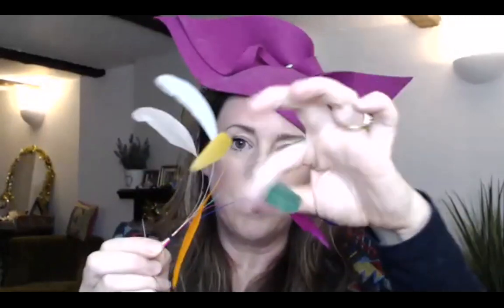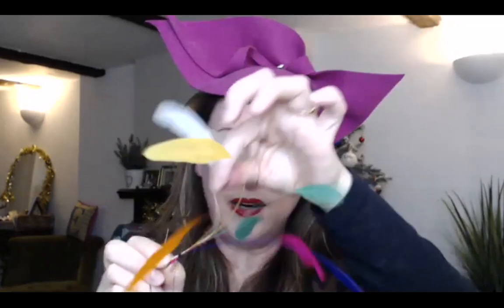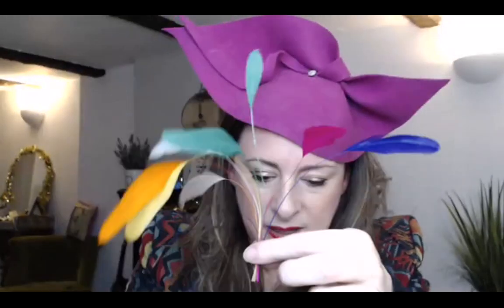If I just yank my feathers, if they were going to come out, they'd come out at this point. You don't want them to come out when your client buys the hat. So just check it and make sure they're all right. So they're all secure in there. And then I can sew that on.